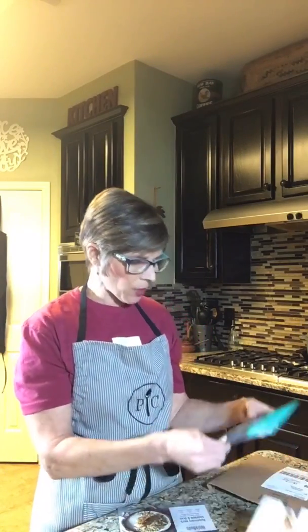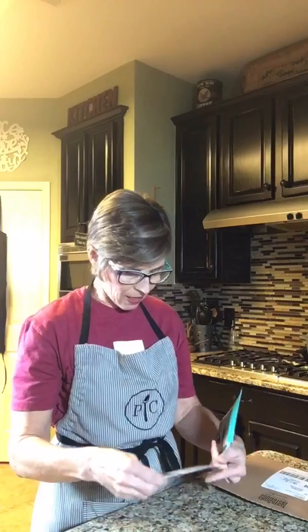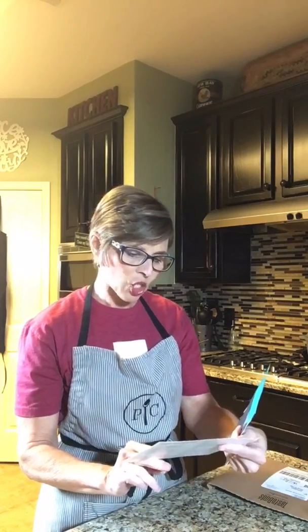All right, and the next one, oh, this is an old favorite. The Rosemary Herb Rub. So, seasoning mix. And that is rosemary, herb, chicken and orzo.